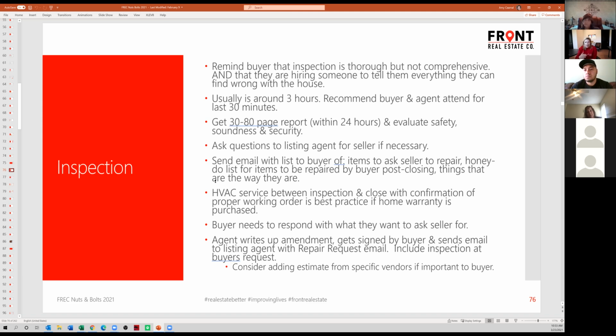I always would recommend, anytime you're talking about amending the contract, to actually write up specifically what you want and send it over, versus just having a conversation with the listing agent about it, because it's difficult in a conversation to really enumerate what it is. And by having it all in writing, they really have to present it to the seller. The seller then gets your response back and you've got a more official response. Cool.